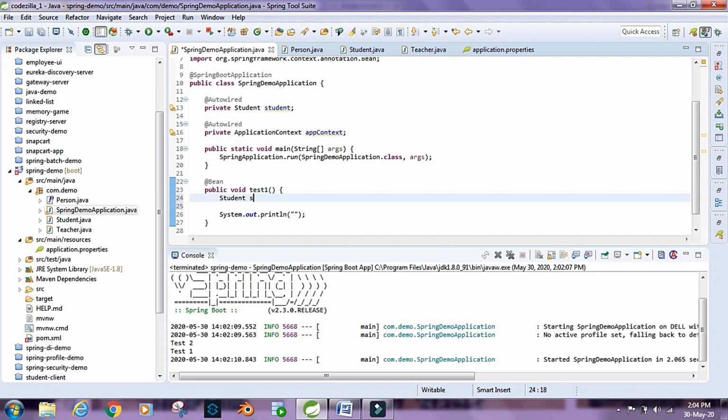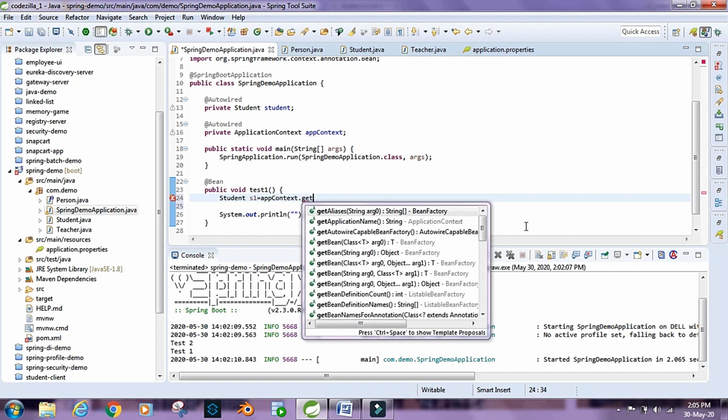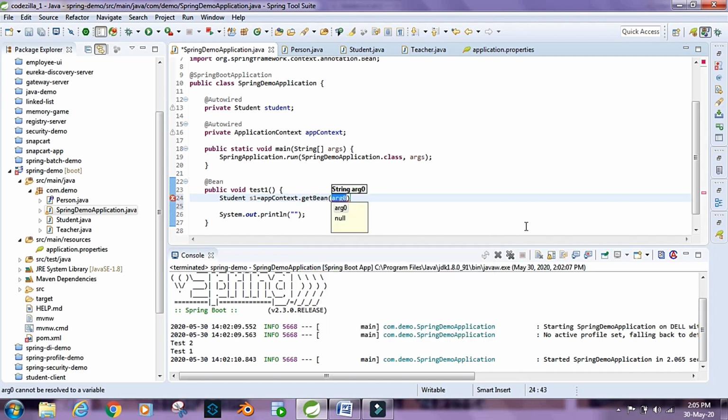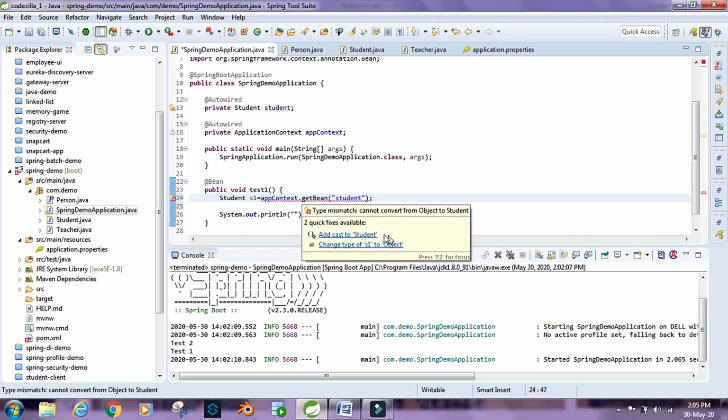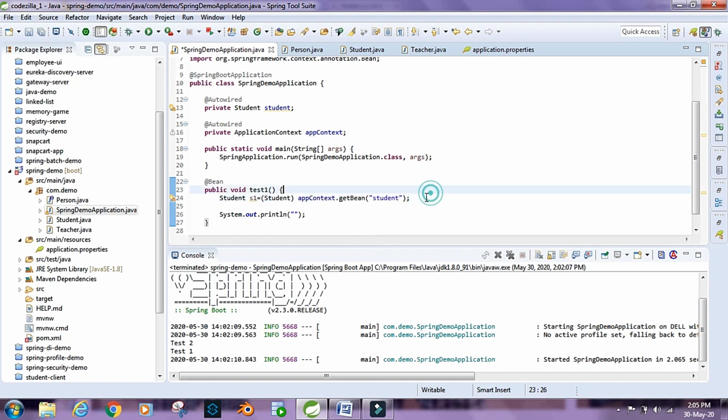And what I would do is, inside this method, I would say Student s1 equals appContext.getBean, and I would say bean name is student, right? And I would need to typecast this to Student, right?